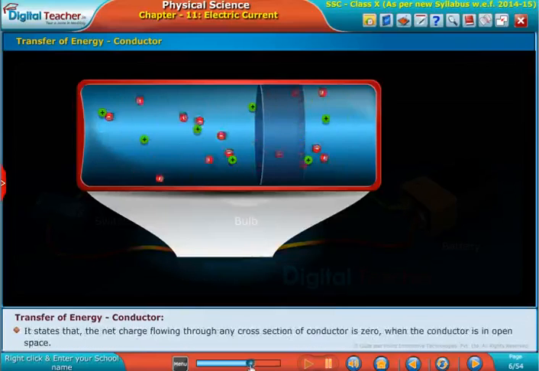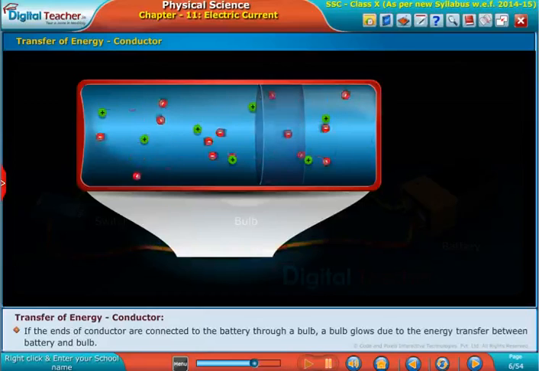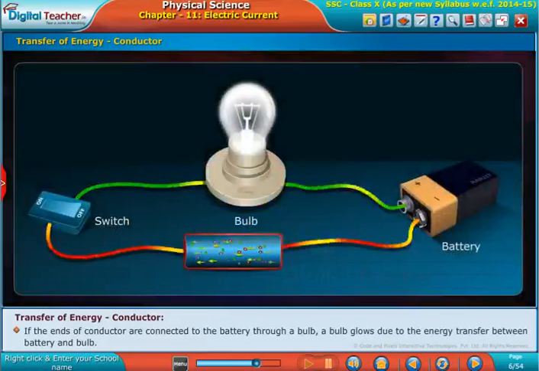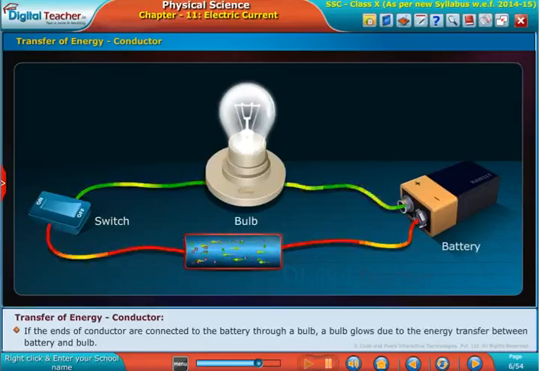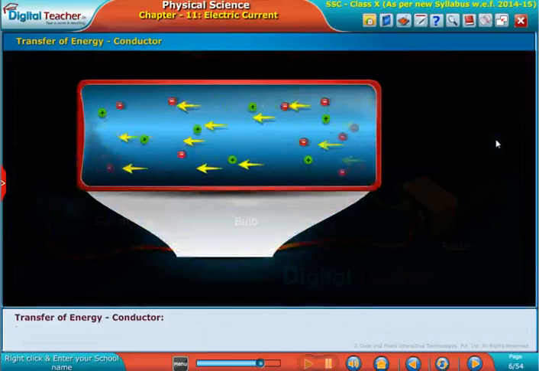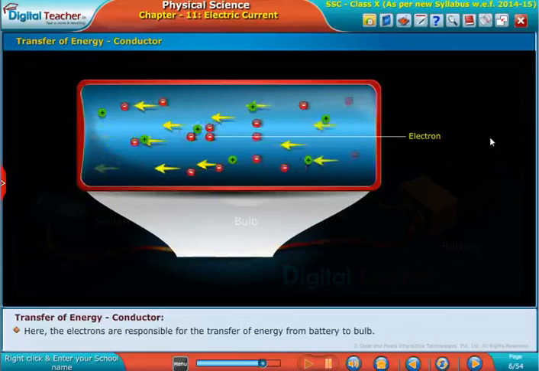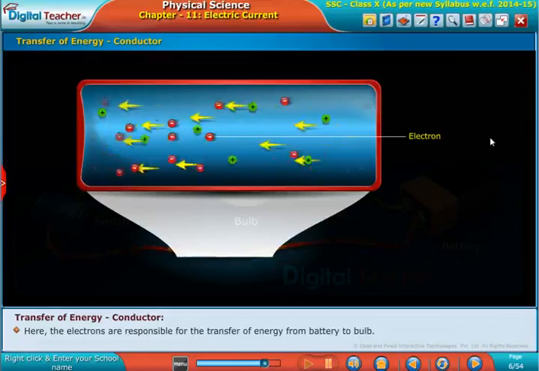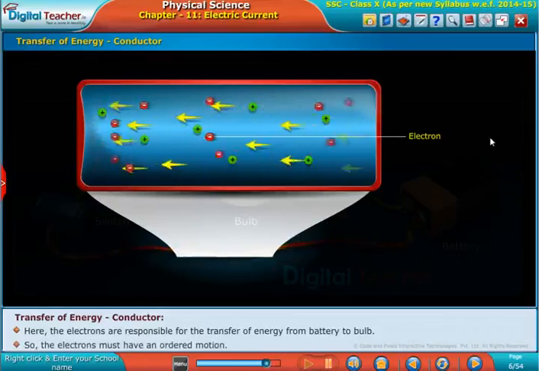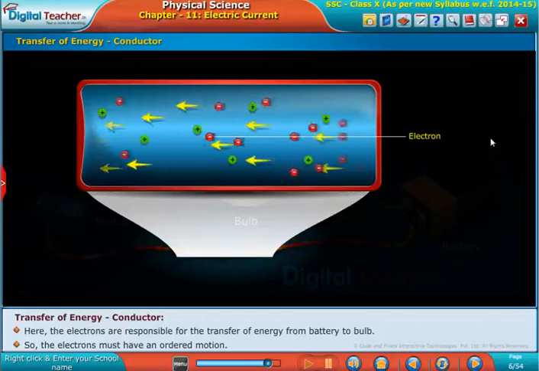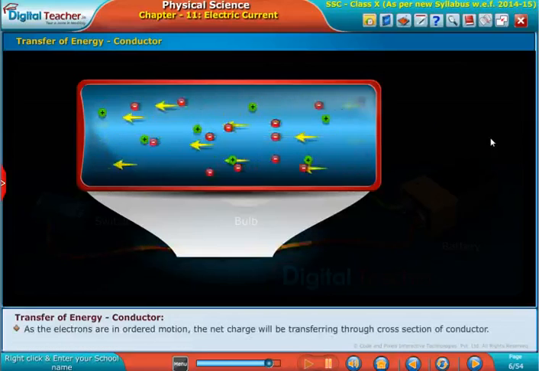When the conductor is in open space, if the ends of the conductor are connected to the battery and a bulb, the bulb glows due to the energy transfer between battery and bulb. Here, the electrons are responsible for the transfer of energy from battery to bulb, so the electrons must have an ordered motion.